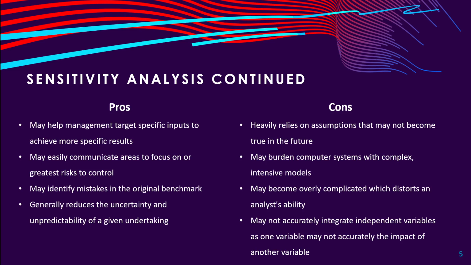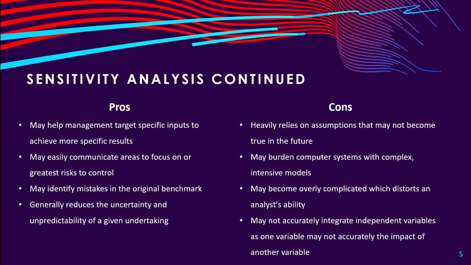Although a sensitivity analysis is useful in decision making, since the variables are based on historical data, the outcome will be based on the assumptions and may not paint a completely accurate picture. This leads to both pros and cons of using a sensitivity analysis, which can include such factors as: it may identify mistakes in the original benchmark, or it may burden computer systems with complex, intense models as a con. You can see more examples listed on the slide for both pros and cons.